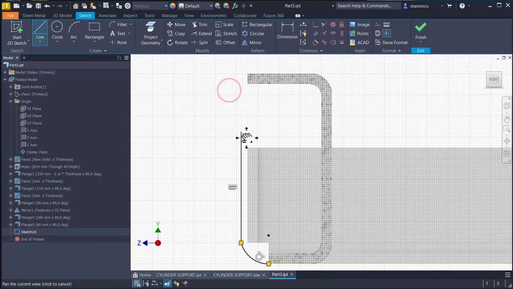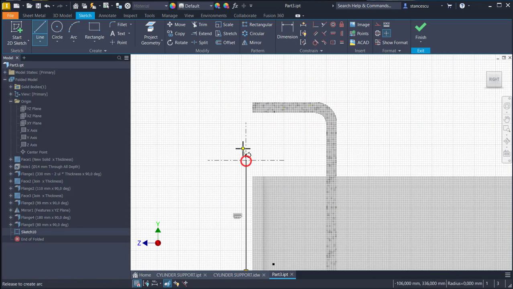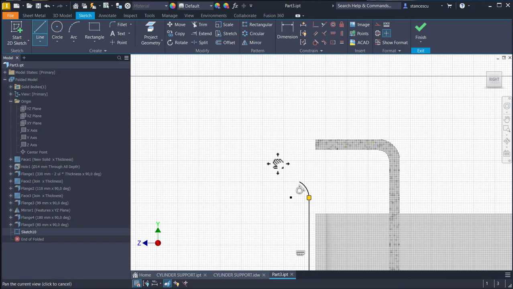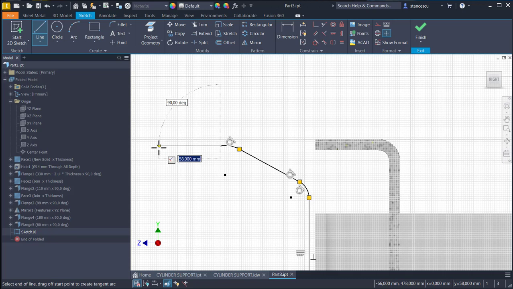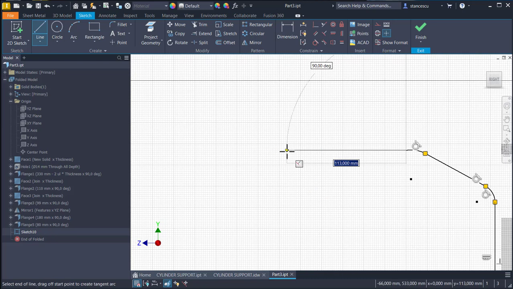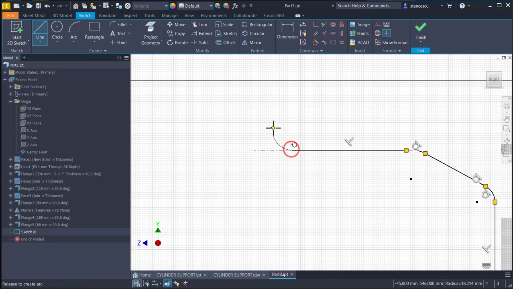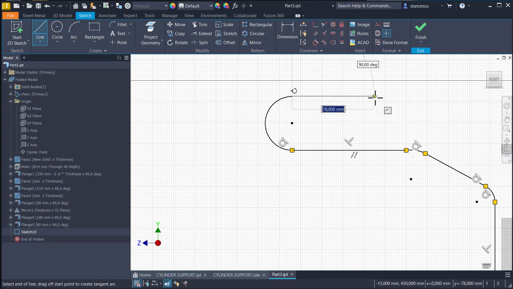I go up, I keep the left button pressed, I go to the left, sloped, tangent as much as I can, reach points, horizontal, radius, half of a circle, line, radius here, and we end somewhere here.